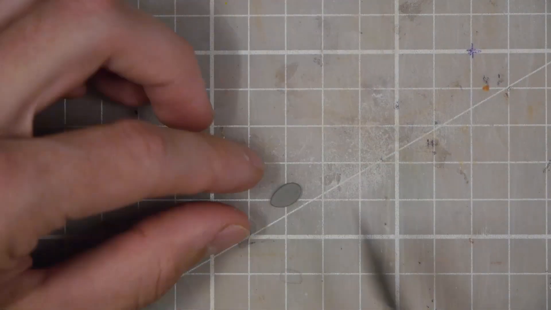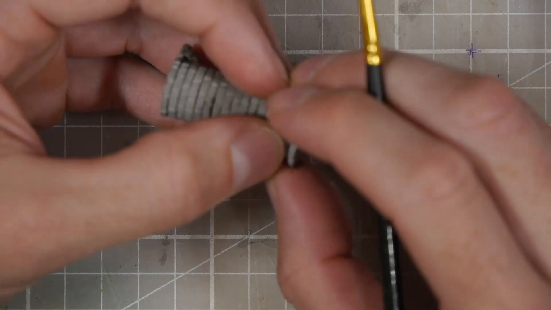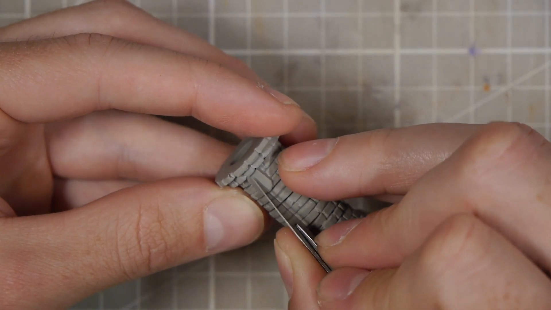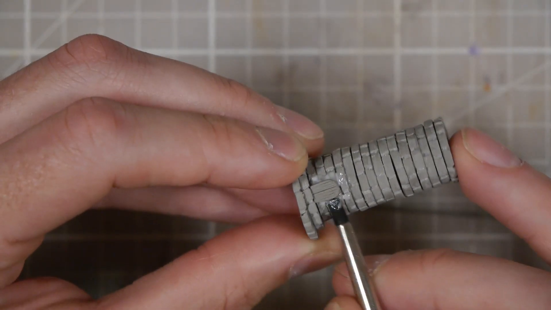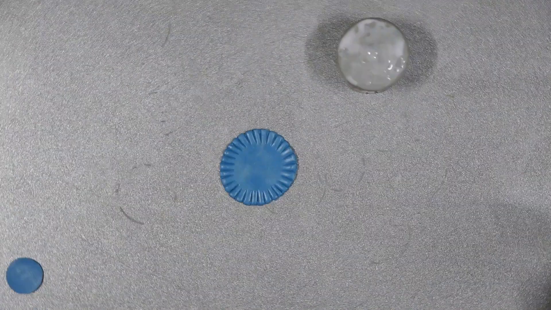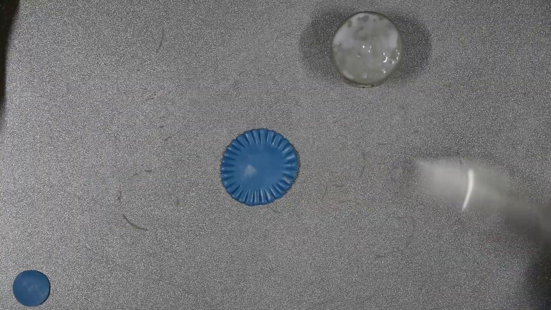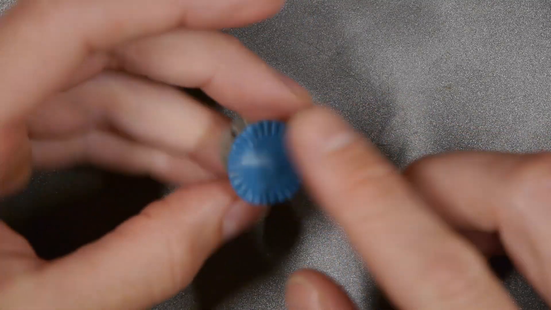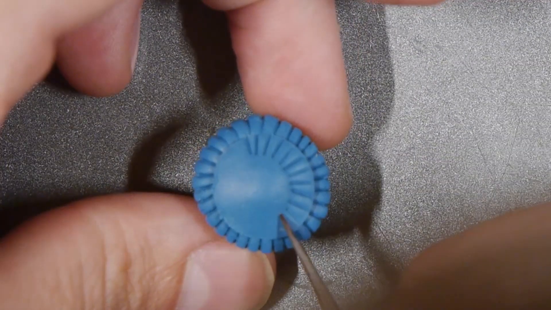Once all the pieces are together and the tower has been glued I'll start working on the accessories. The door is just a bit of sculpey cut into shape and glued onto the bottom of the tower. Then tiny bricks are used to outline the door frame. Using my scalpel I'll cut some ridges into the door to simulate the look of wood. It'll make it a little easier to paint later down the line and then I'll cut the center out just using that same scalpel to make it appear that there's two doors. For the shingles on the roof I went with blue Fimo which I cut into a ball and using my shaping tool added tiny shingles around the edge. I made a separate sculpey dome that I attached to the top of the lighthouse which will help me give the shingles a sloped look and then I repeated this process twice more using smaller circles finally capping the top with a tiny blue dome.